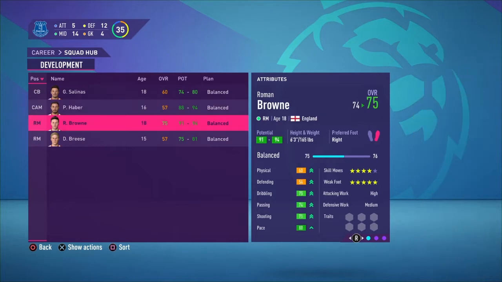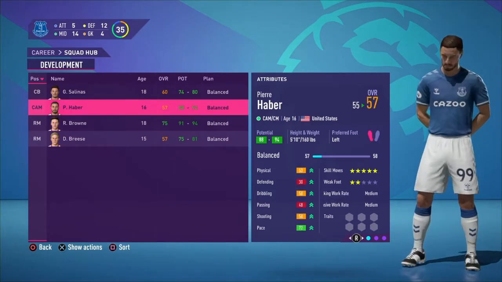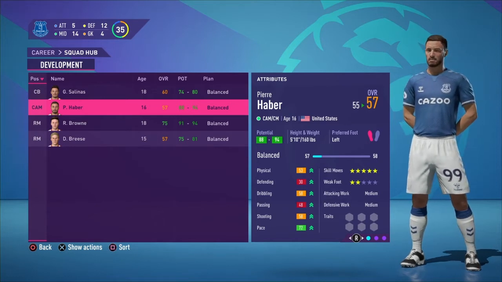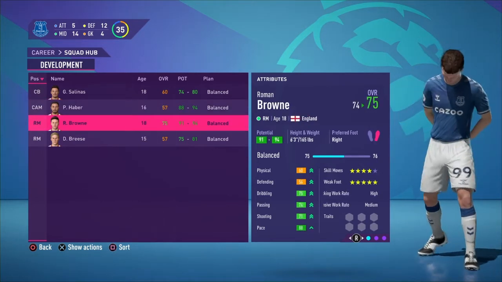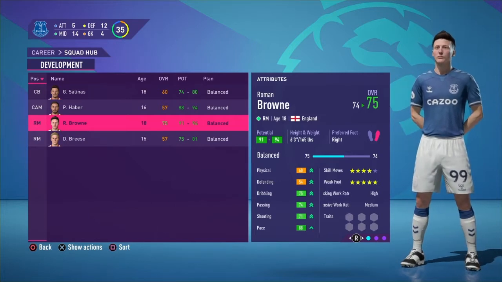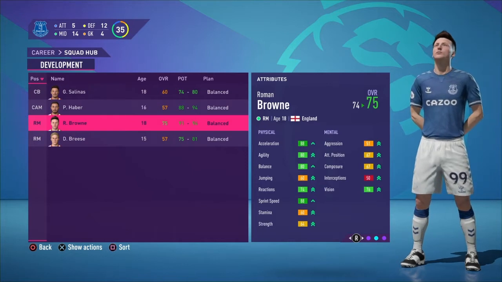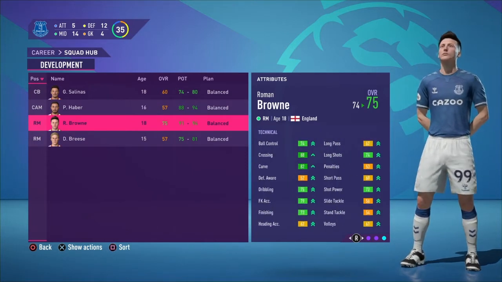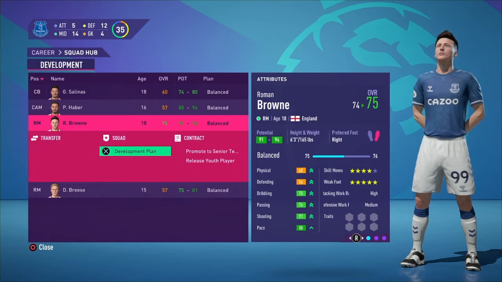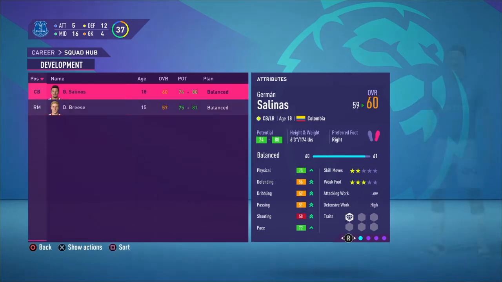But the two players I have my eye on here are Roman Brown and Pierre Harbour. 88 to 94 potential and 91 to 94. And he's already 75 overall rated, is Brown. So I might actually look to bring him up. As you can see, his stats are actually looking fantastic, the 18-year-old. So I might look just to bring him up as well, and same with Harbour, so I don't risk losing them. And I'll leave these two down here now to see if they grow any more.